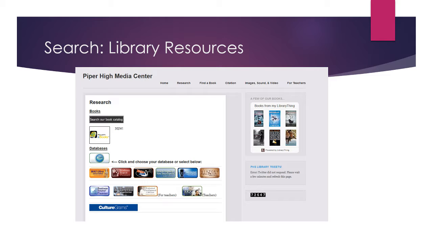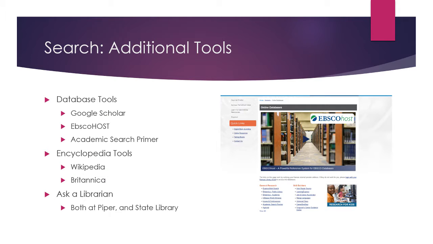One thing to know and think about with this topic, and we'll talk about it here in just a second, is that there are a lot of people who've been talking about arms sales for a very long time. For some of you, these researchers have been writing these articles longer than you've been alive, and they've been talking about it and talking about it and talking about it. And so some of this information, these academic articles, may have really useful information about broad ranges of topics that you'll want to get a look at, and Academic Search Primer might be a good, useful start for you on that.